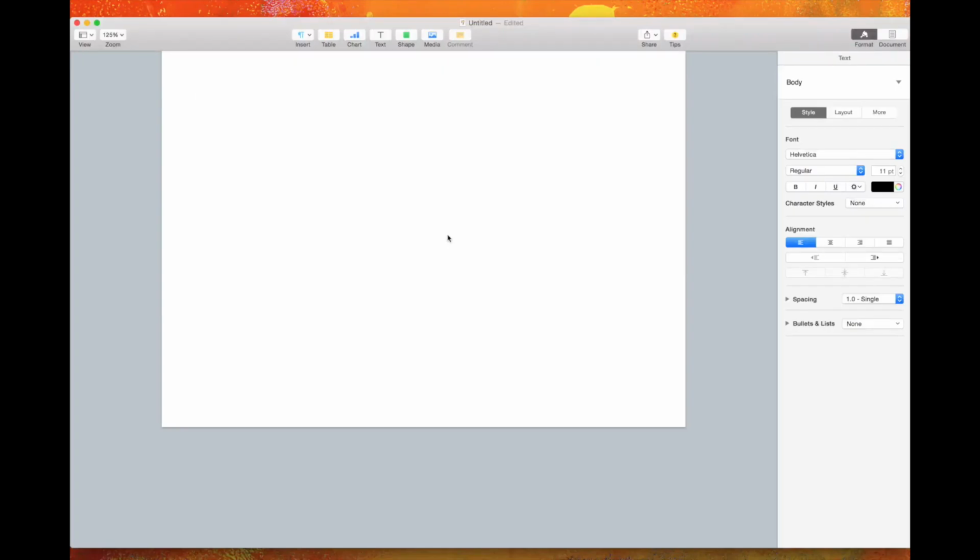On a Mac computer, it's even easier. Here is an example of what we can do if we want to write something. For example, you've got your keyboard and you press the letter E, and you keep pressing. And here, as you can see, you've got a submenu displayed with all the accents you want for the letter E. If you want, for example, the E with grave accent, you can go with your mouse and select it.